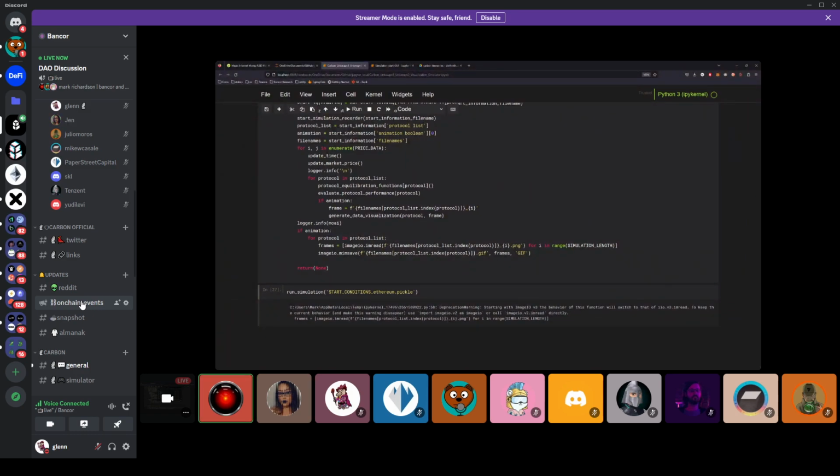Yeah. And I wanted to say, anyone, you don't have to wait for me to add this to my public GitHub. Obviously, there are things that I want to change because it can be better. But if anyone wants to start running these simulations yourself, I assure you it's relatively easy. Jen, you've been running these for a couple of days now. Would you say that it's a difficult thing to do?